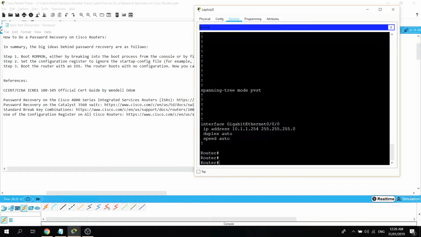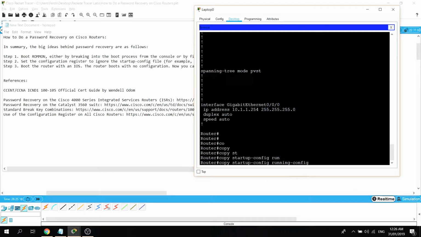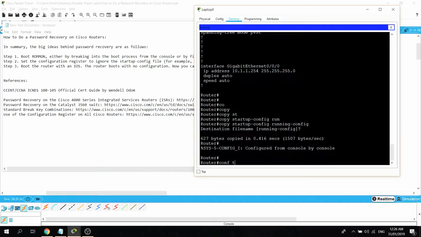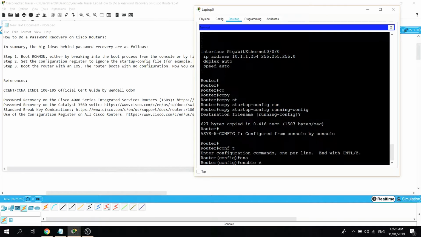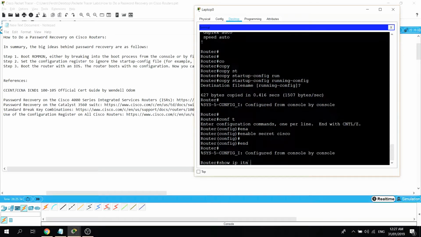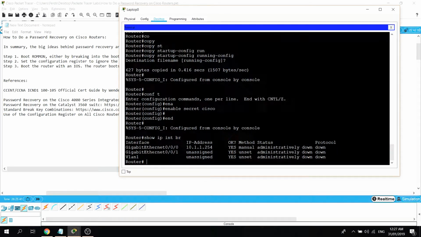What you're going to do next is copy the startup config into the running config. That's what I did right there. And now we're going to set the enable password, Cisco, enable secret Cisco, and then end. Here you can see that the port is administratively down.